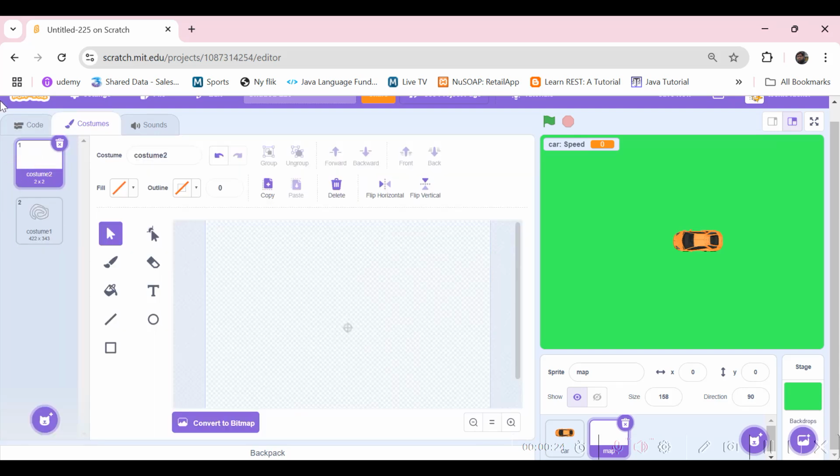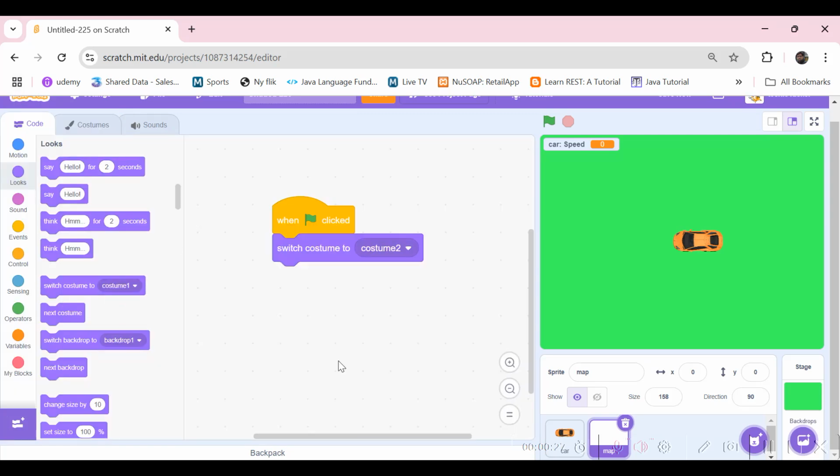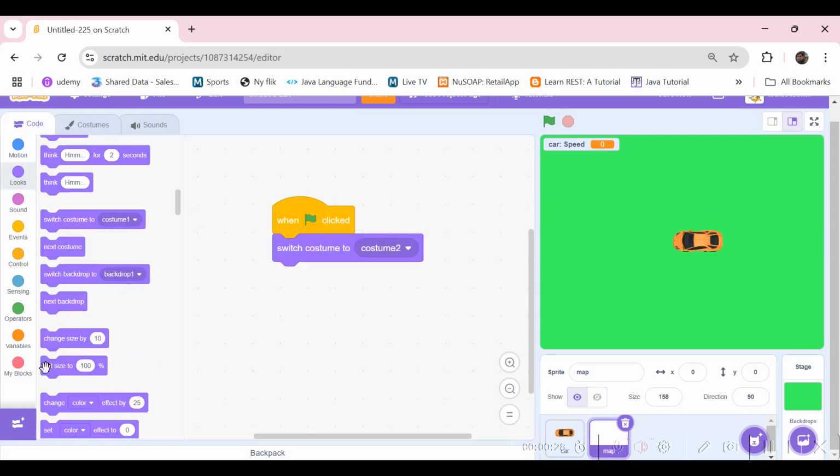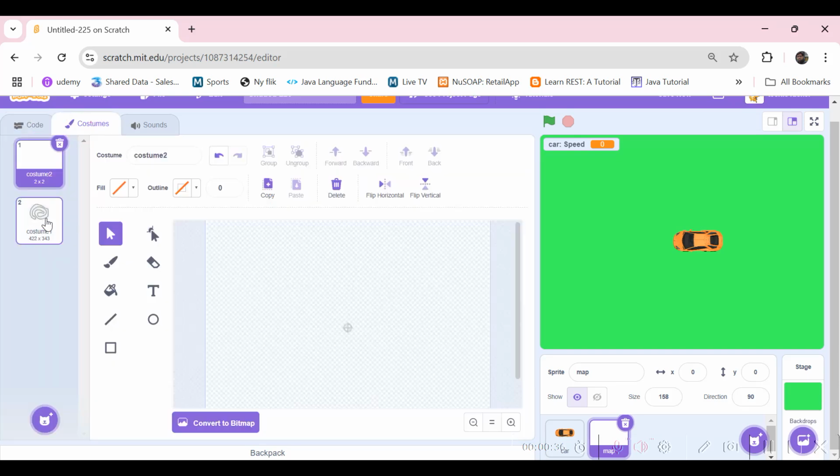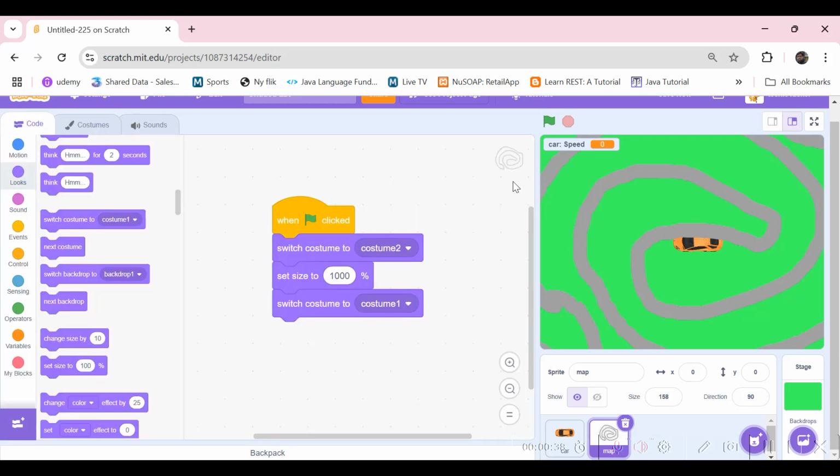Then let's set the size to 1000 and switch to costume 1, which is the map. Now, if we run this, you can see that the map is now 1000. That is how you can make objects even bigger than the limit.